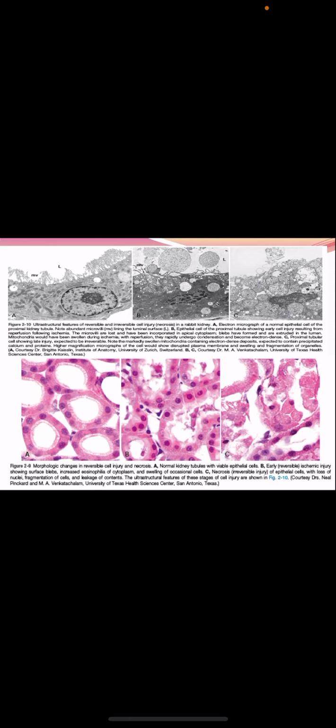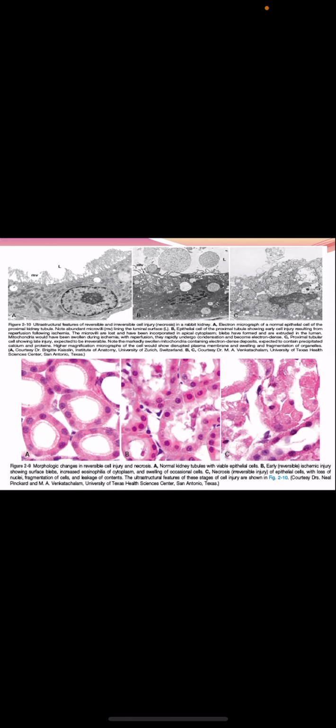You can see an electron microscopic photograph. This is a normal tubular epithelium of the kidney, which is showing microvilli and lumen and normal mitochondrial bodies. And in the second, you are seeing an electron photograph of reversible cell injury of the proximal tubule. You will see there is a slight loss of microvilli and electron dense deposits. In the third, it is an irreversible cell injury. There is complete loss of microvilli, formation of cytoplasmic blebbing and amorphous deposits within the mitochondria.